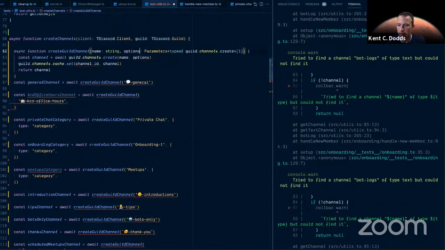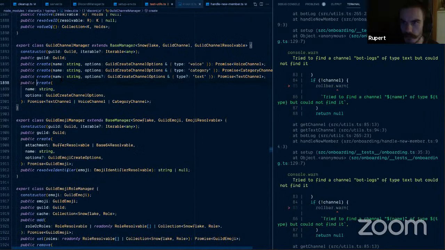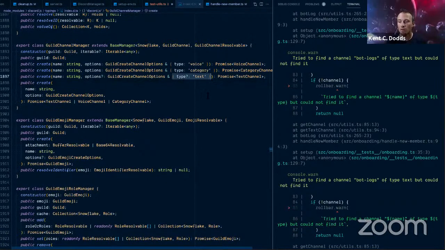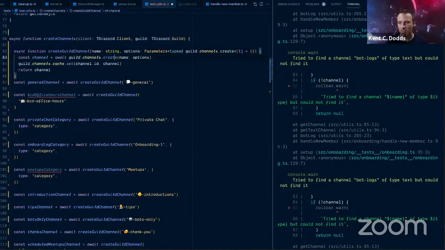And if we provide that, what if we do this? Then we don't. So from the overloads, it's only optional if the type is text. Oh, that's interesting. Yeah, if you click through to the type def, only one of the overloads has it optional, and it's if the type is text, but then the type is optional as well, which I'm not really sure how they connect to each other.